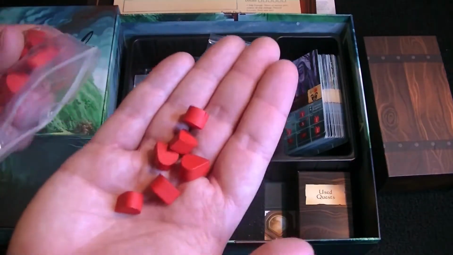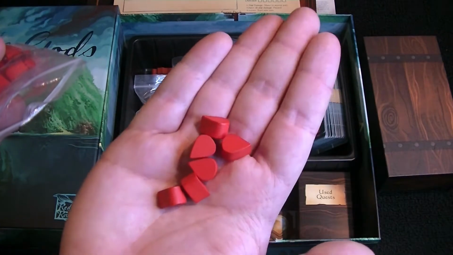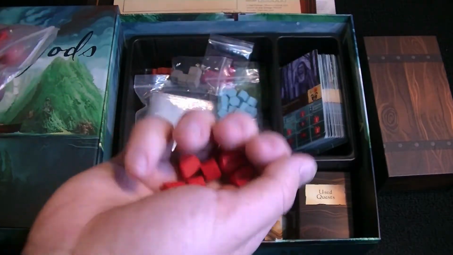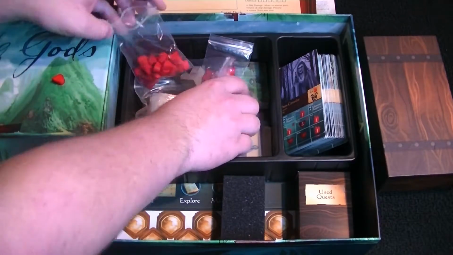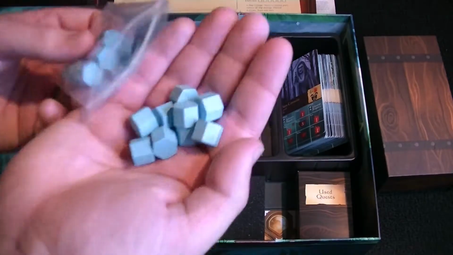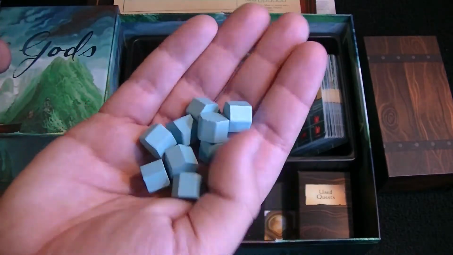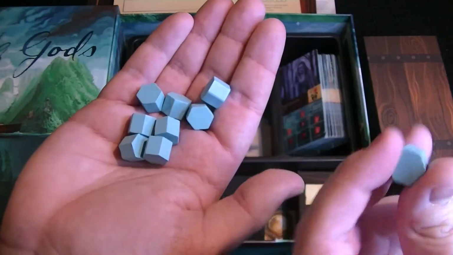And we've got what I assume are going to be wounds, blood-looking tokens here. Pretty good quality, nice thick wooden pieces. I always like that. And also for wooden pieces, we've got some of these blue ones. They look pretty nice as well. I really like the color that they use there. Yeah, those are pretty big, actually. Yeah, they're pretty large.